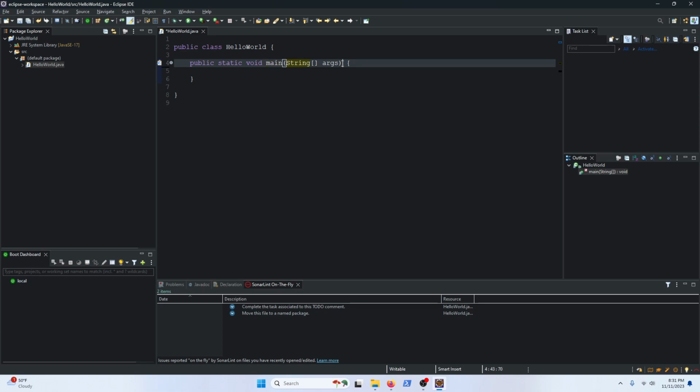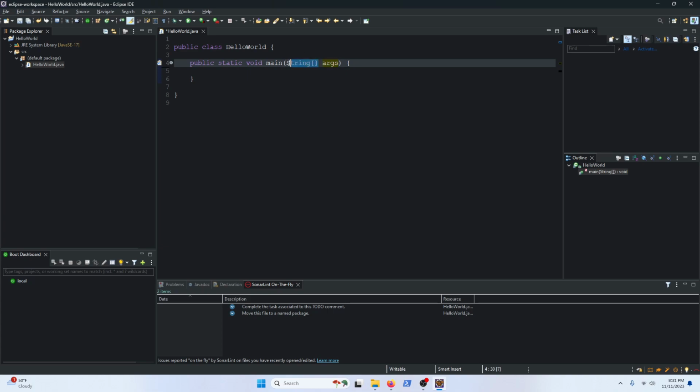And then inside the parentheses are what are called parameters. So every method may or may not have parameters, but if you want it to have parameters, you dictate it inside the parentheses. And parameters are things that are passed into a method that you can then use inside of that method. So we have this String with brackets and then args.